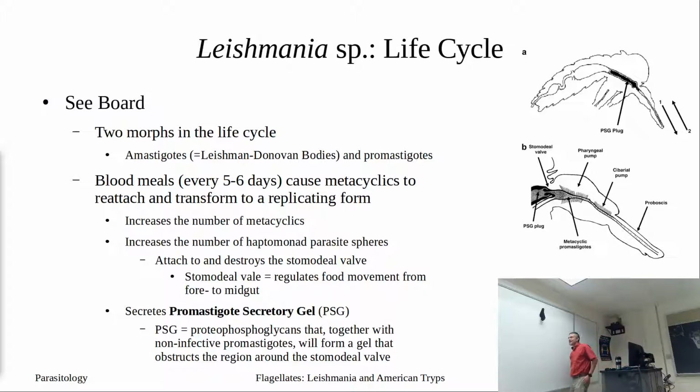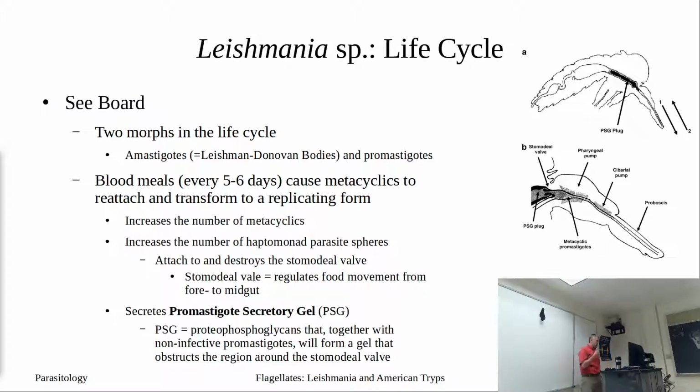All right, we've got Leishmania is where we left off. We did our life cycle. If you remember, that life cycle is much more in depth than we have had in other life cycles. Some of the life cycles are like, well, you have your acanthor burrows out, gets into the hemocoel, develops the acanthella, and so forth. We've had some longer life cycles, but by far this is probably the most complex because you have replication that's going to take place in the vertebrate host. It's going to occur in either lymphoid cells or macrophages, cells of the reticuloendothelial system, so the phagocytic cells. And then in the invertebrate, we have two places where replication is going to take place.